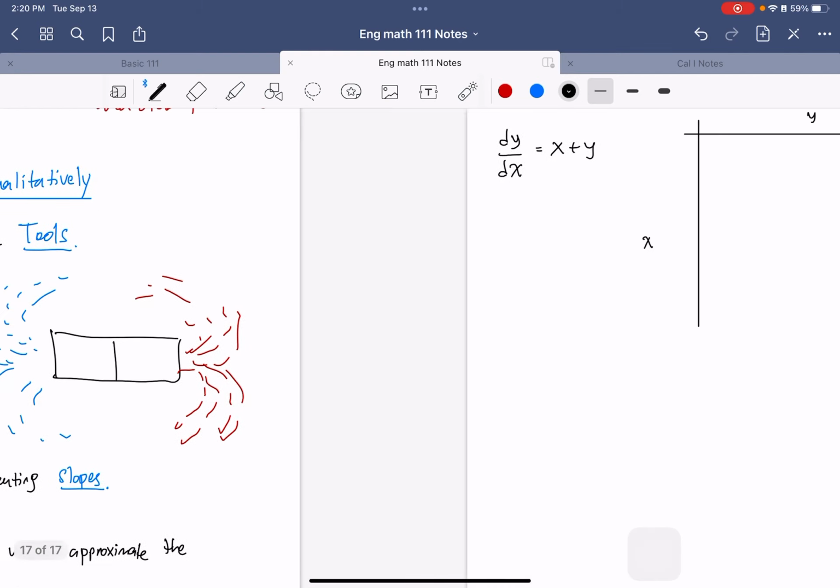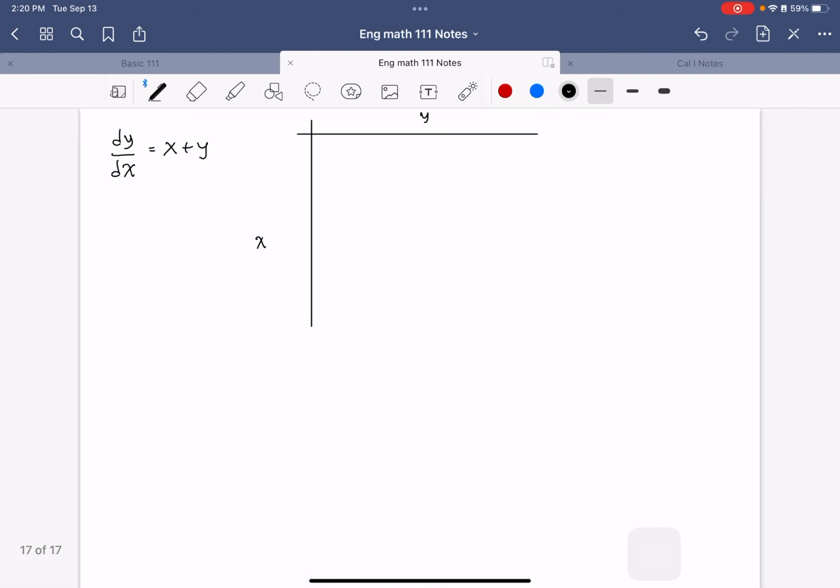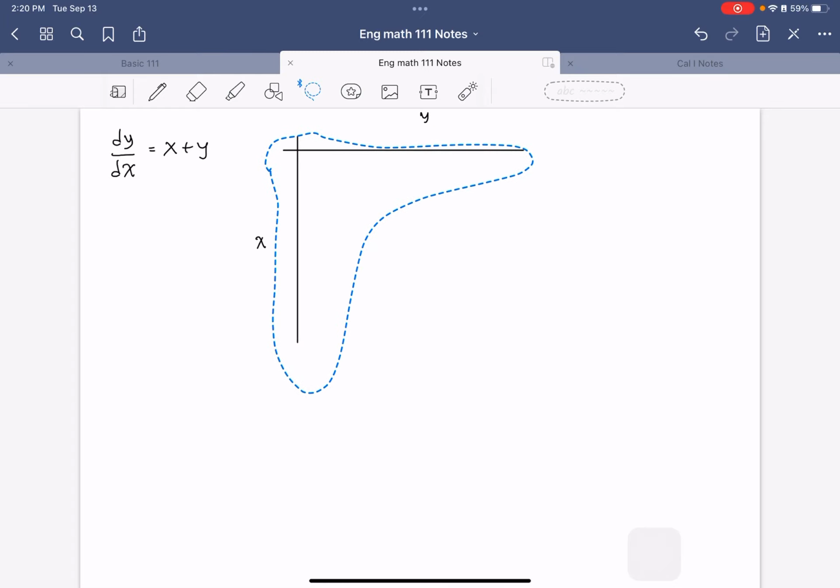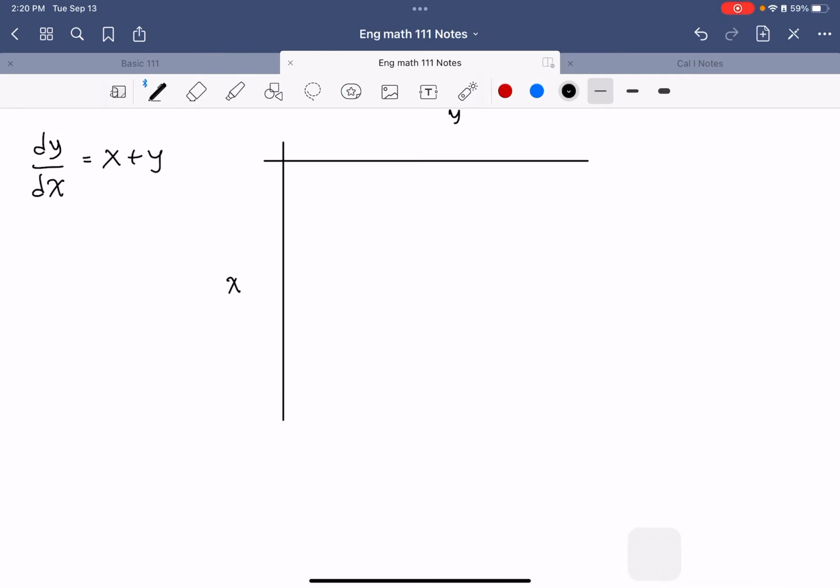Okay, let's see from this table. We just make a table to work out the x, y points. Let's say we can make the x and y from -4 to 4.